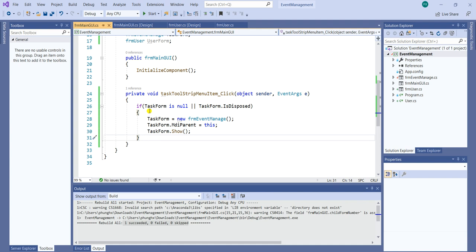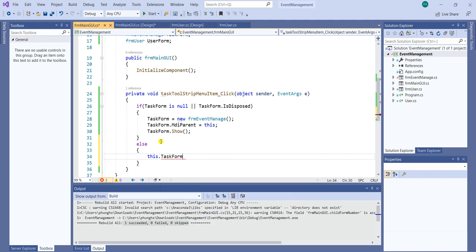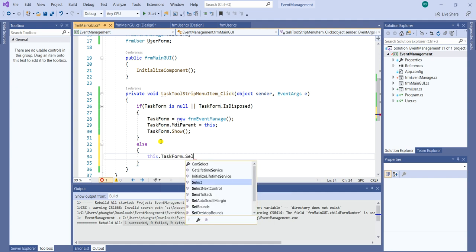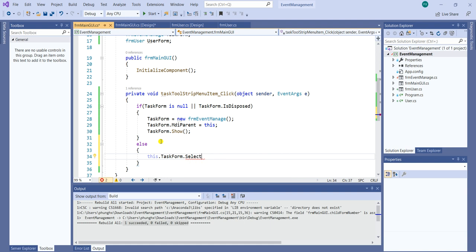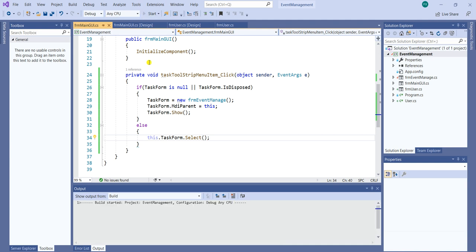In another case, if this task form is available, we just select it. Okay, let's run it.